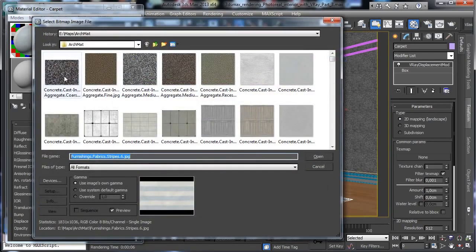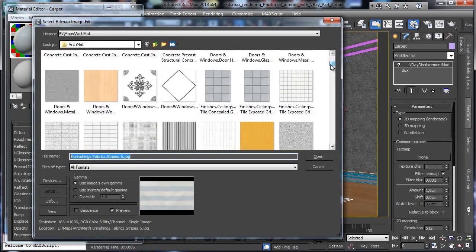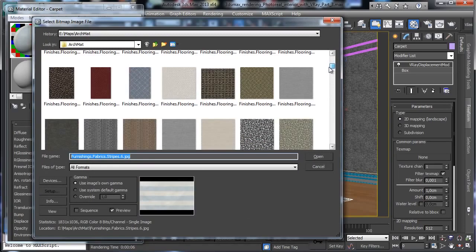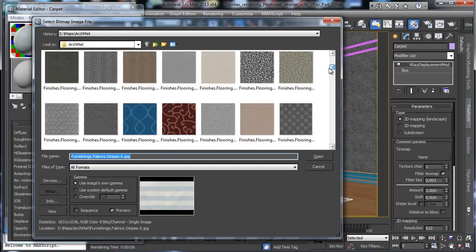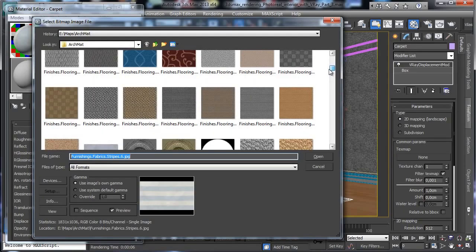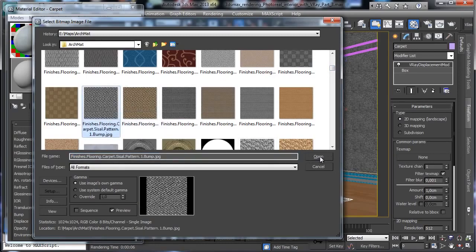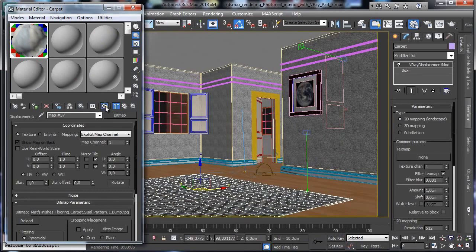We can use, let's see if we have something similar to a carpet. Maybe something like that can be interesting. So let's see this map.